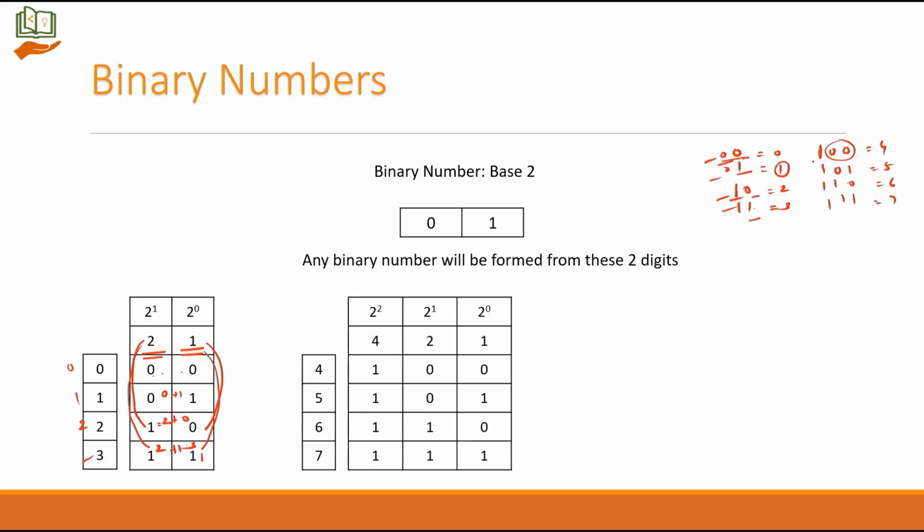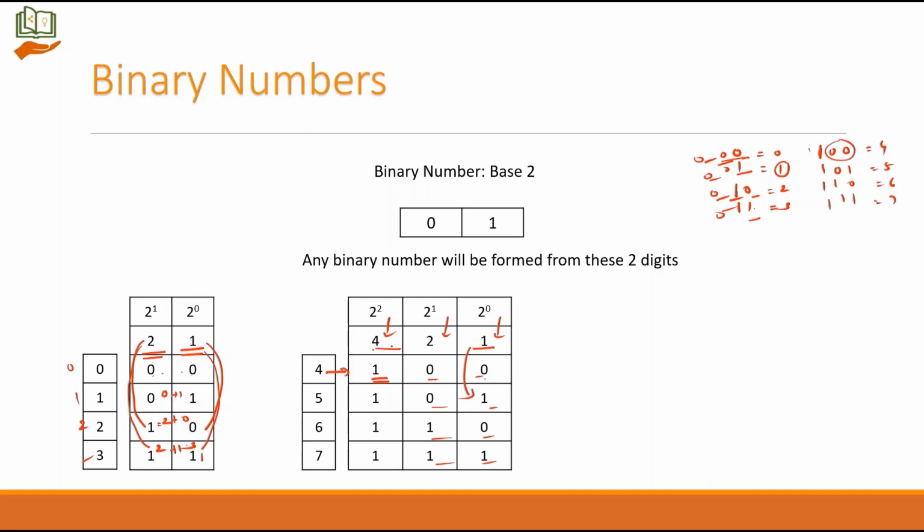Now coming to 3 digits. All these will be prefixed by 0. Now they are prefixed by 1 altogether and we have 0, 0, 0, 1, 1, 0, 1, 1. Another way we can find them is 2 power 2 is 4, 2 power 1 is 2, 2 power 0 is 1. Where do we have 4? We have it here. So place only 1 here. Rest of the places will have 0. Now this is equal to 4. Now what combo will give you 5? 4 plus 1 will give you 5.